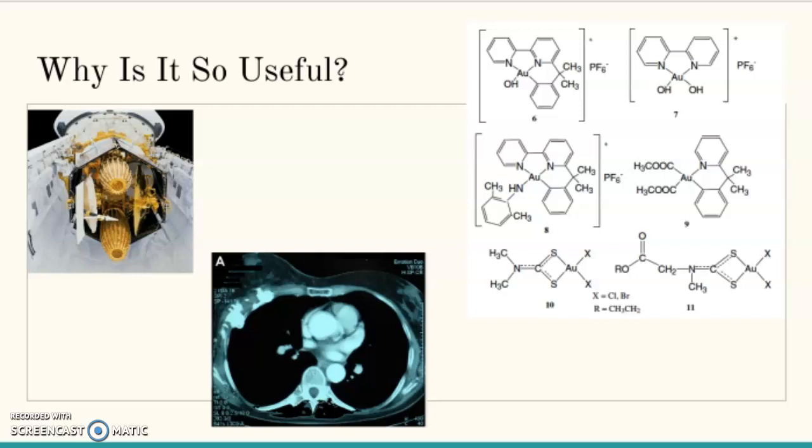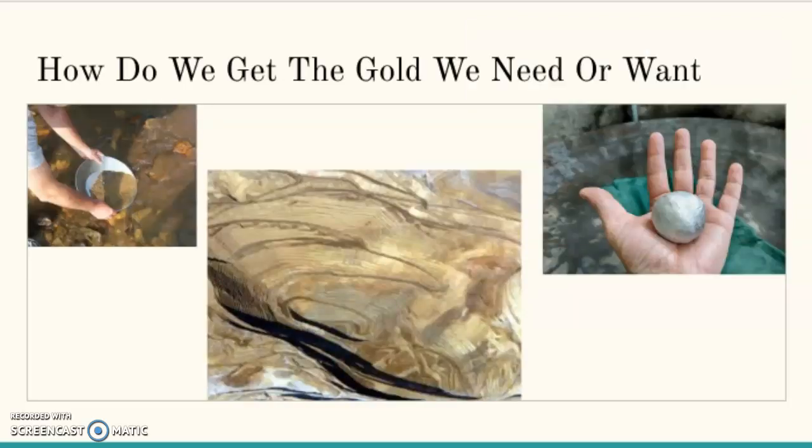One of the biggest concerns with gold is, how do we get it in the first place? Gold, as much as we would like it to, is not really found in nuggets. It is actually a fine powder that, due to its density, can settle through soil down to bedrock as water trickles through it. And that means that we have to dig it up. We actually have to dig deep down to find these places where it has collected.